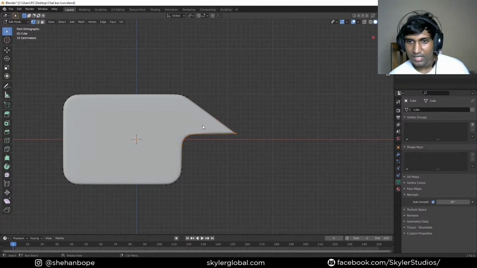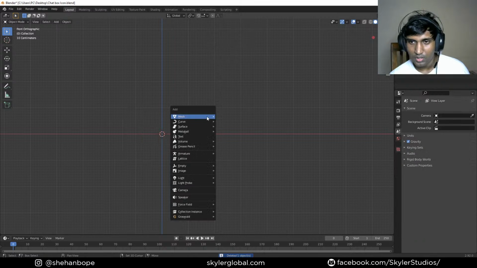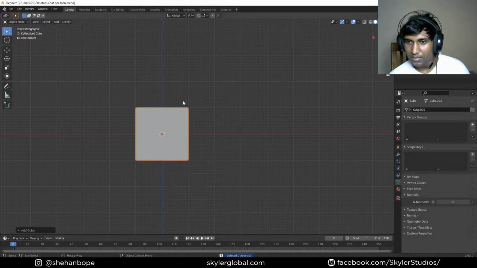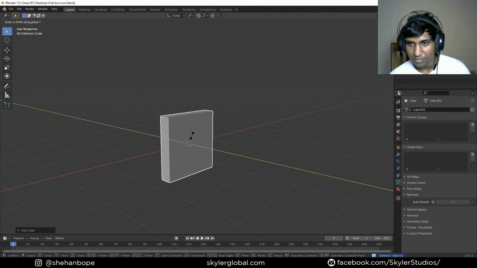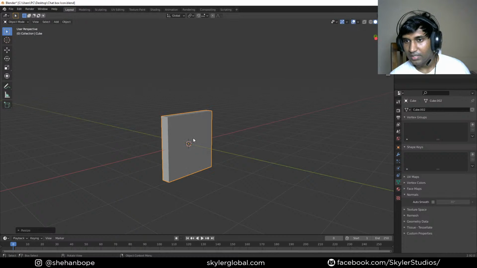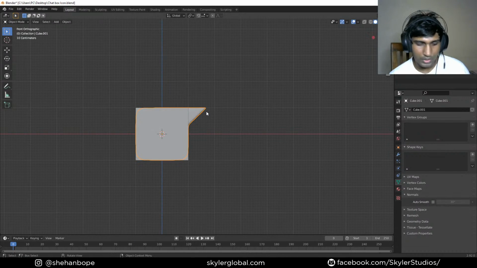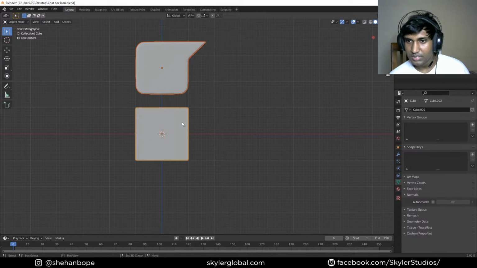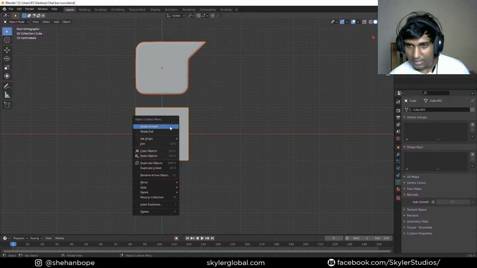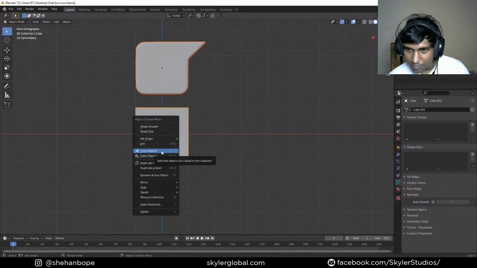But here I feel like it's better if I start over, because we've already beveled the object and it looks kind of weird. So what I'm gonna do here is select this and right click. It should say copy.